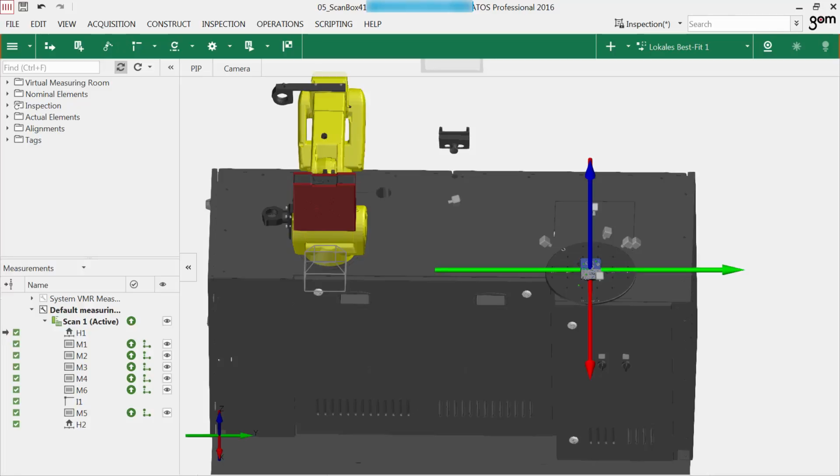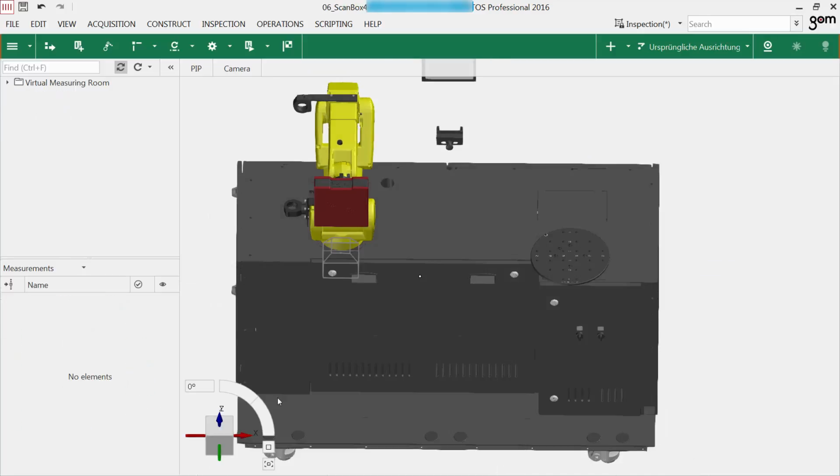Here we have a fully measured GOM part with a full measurement series. The path is validated and it has high quality results. Now we want to transfer that measuring program into another cell. Here we have an identical cell without any measuring data, and I'm going to transfer the measuring program into it.